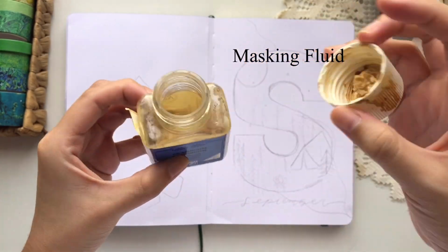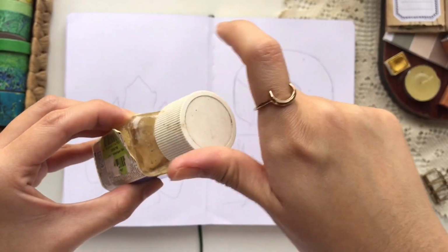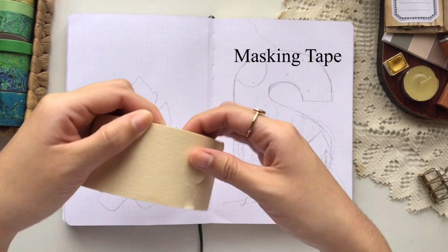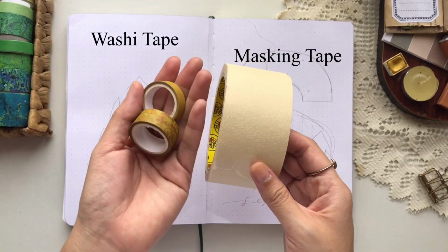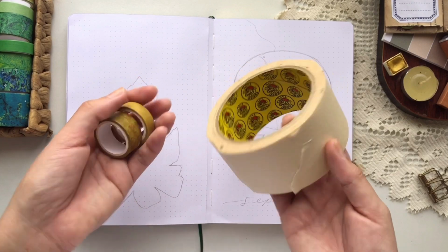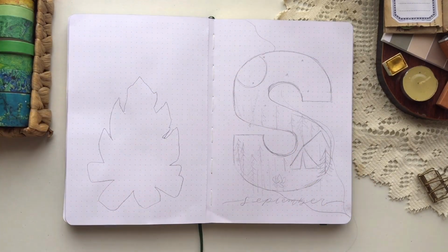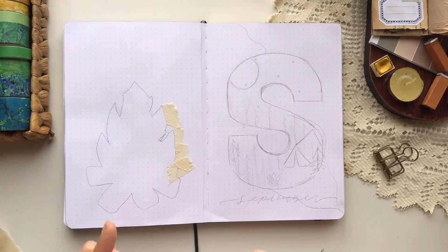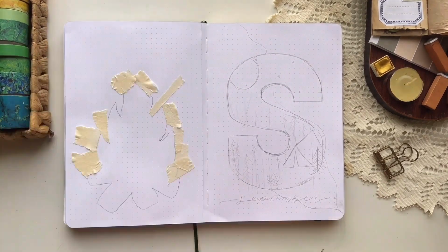To do this, you can either use a masking fluid like this. Mine is no longer usable because it's all rubbery now. An alternative would be to use a masking tape or a washi tape to tape around the edges. For me, I chose to use my masking tape. Some prefer to use a washi tape because it is less sticky and less likely to rip off the pages.